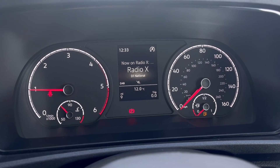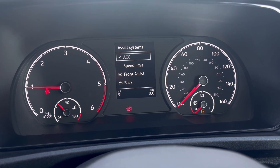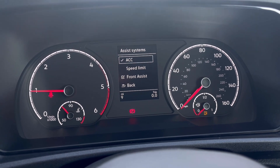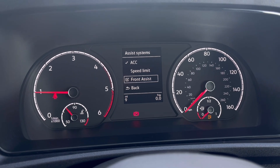Once this fantastic van comes to life, you can gain access to the dashboard display where we can view key information like our mileage whilst on the move. We do have our assist systems and functions like the adaptive cruise control, which helps you stay safe at a consistent speed while driving on the motorway.